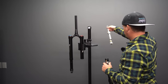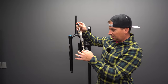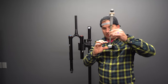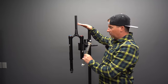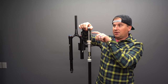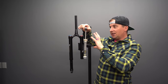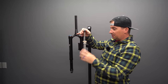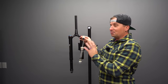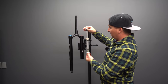I mean, this thing turns into the air spring as well. Awesome. Now the fork comes with some clips, and where you place them will change things. If you place them down here on the bottom, which is where I'm going to place them, it will reduce travel and axle to crown, just like a normal fork. However, up here, you can adjust the travel without changing the axle to crown. So you can get unique and put some different spacers in different configurations to get the axle to crown you want with the travel you want. I'm so excited about that because I want to be doing a lot of experiments on this. Fortunately, it's easy to take apart and experiment.